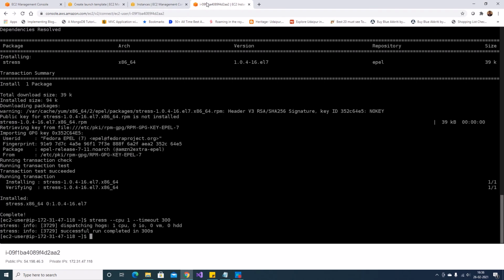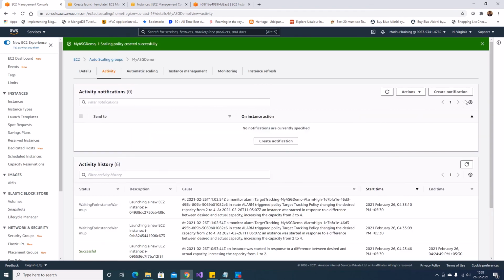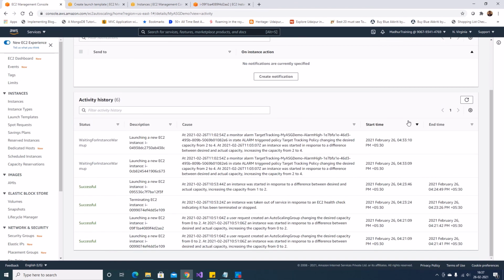And if I now go back to the EC2 instance, you see the stress utility has completed execution, so now the CPU utilization is going to come down. In response to it coming down, due to my target scaling policy maintaining the utilization at 50%, once it notices that the utilization is very low, it will start terminating my EC2 instances also. So we'll just give it a few minutes because CloudWatch monitoring takes about 5 minutes to send the data for the alarms.